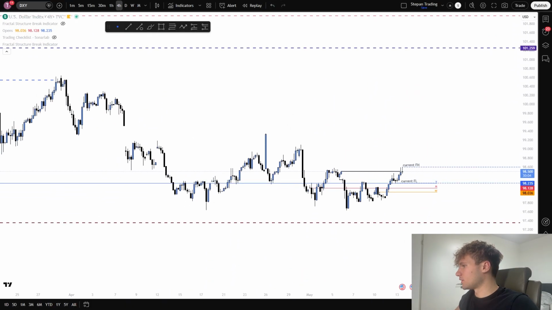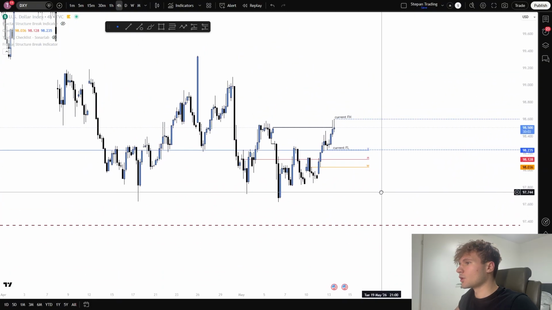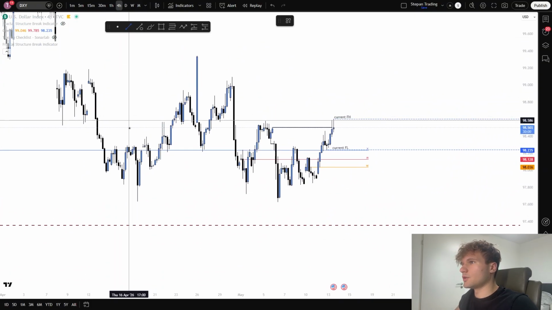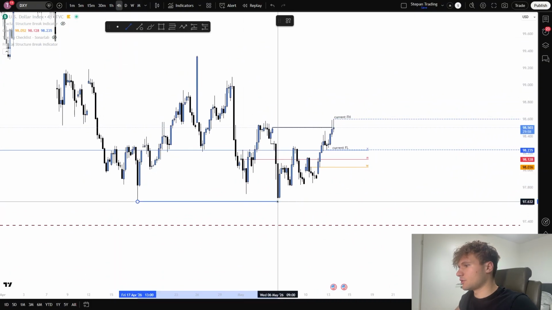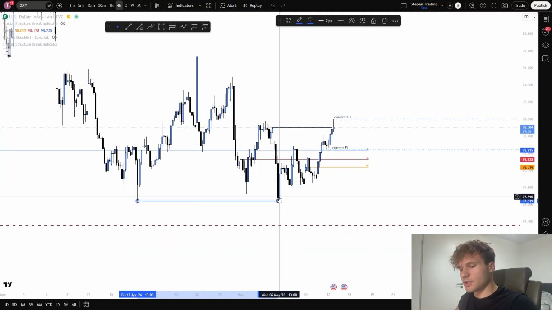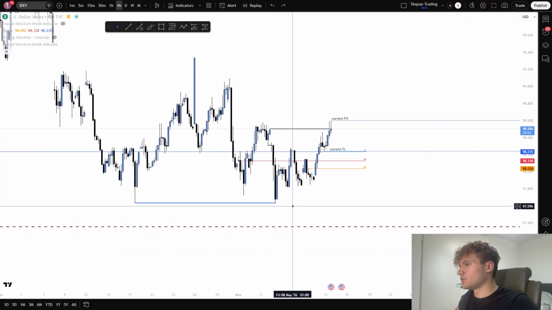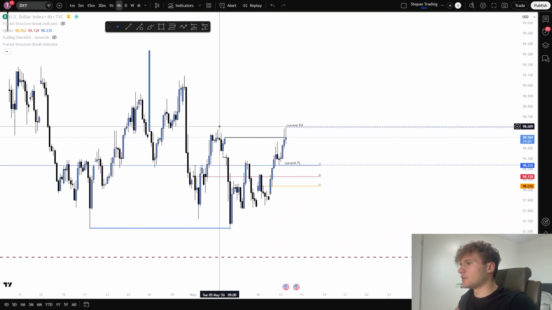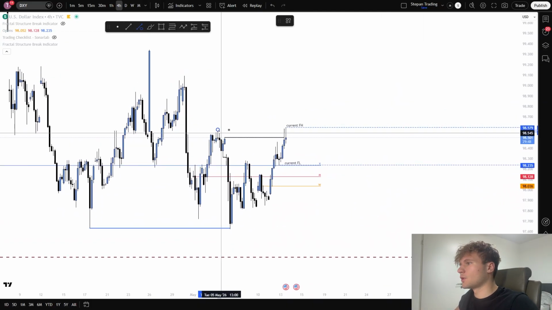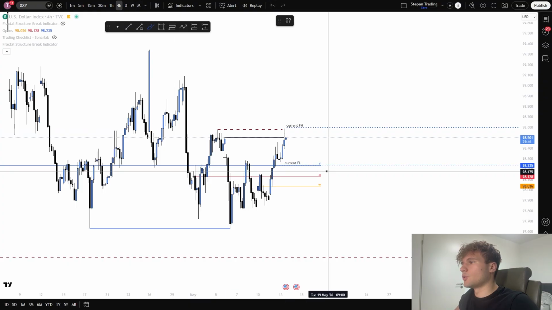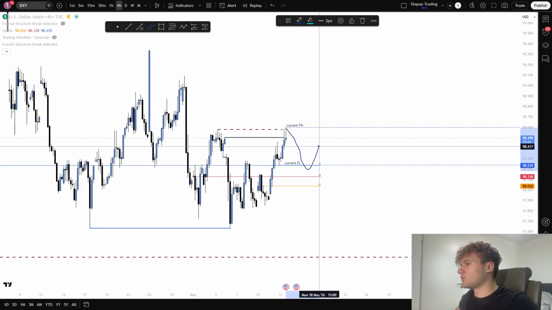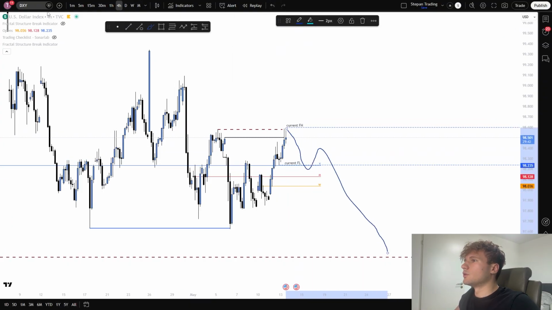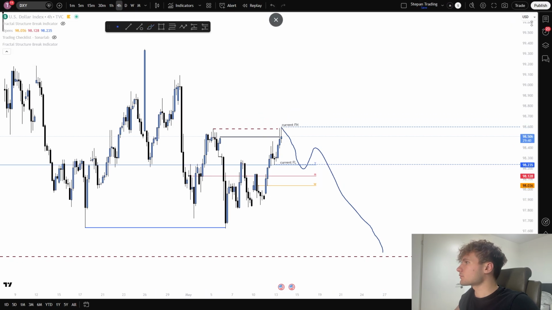And let's look at the 4-hour time frame. So we have this break of structure down here, just barely, not even a candle close, which makes it less clean. And we just liquidated this high right here. And from now, we could expect some downside if we see a change of character. So let's see what happens.